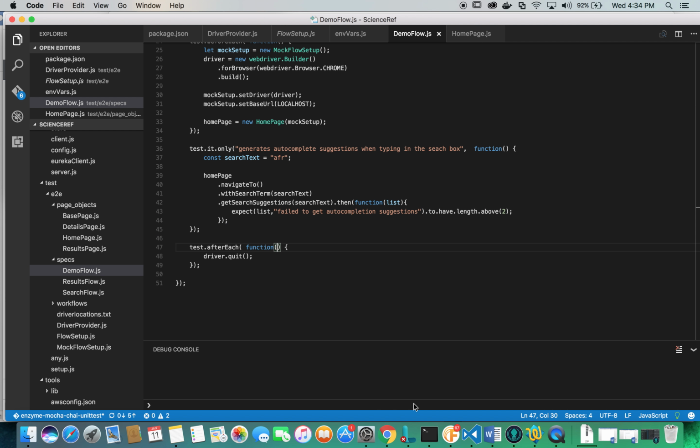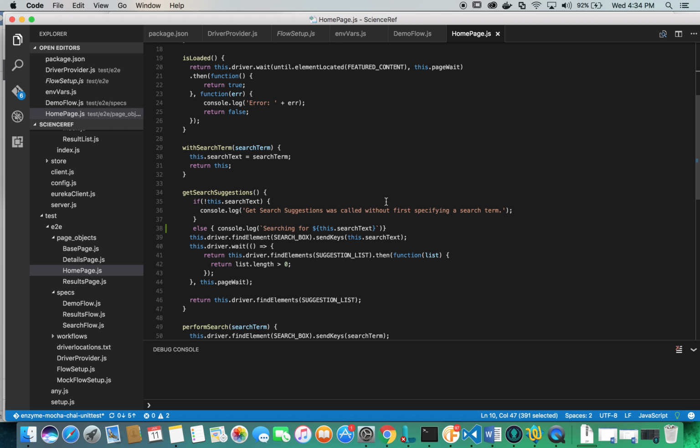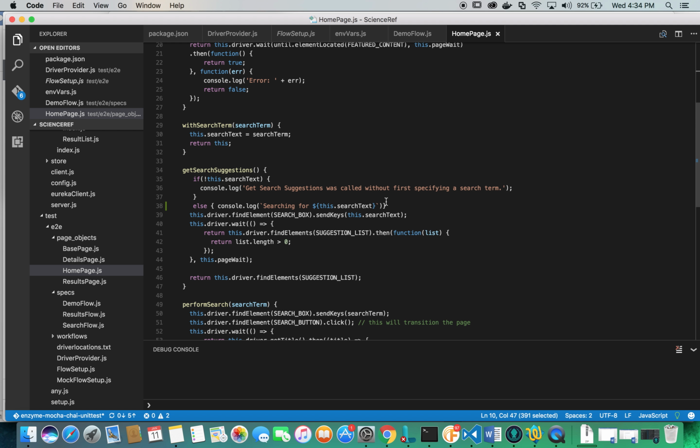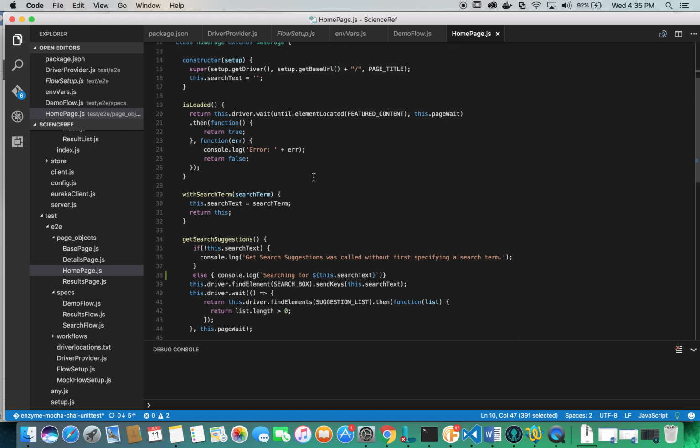Now I want to give you a little bit of background on this real quick. This code was written against an earlier version of the React.js reference project. Some of this code will likely change as it's migrated over to the Electrode project. And what you see here is pretty typical for an automation project. We have the page object. It abstracts away direct manipulation of the DOM in favor of an API-like call into page functionality.